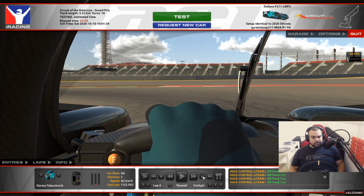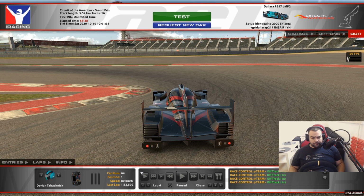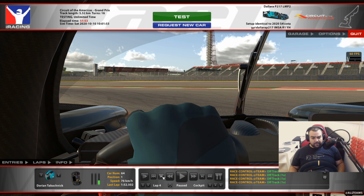Don't clip this curb too much. You can clip it a little bit. I'm not sure I have. Maybe just a tiny bit. Nope. That was pretty much as I wanted to clip it. Touch it, the car bounces, you can't put the power down, you're going slow. So it's that simple, and it applies for a lot of places on this track.